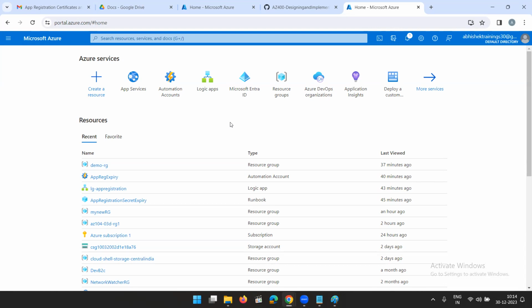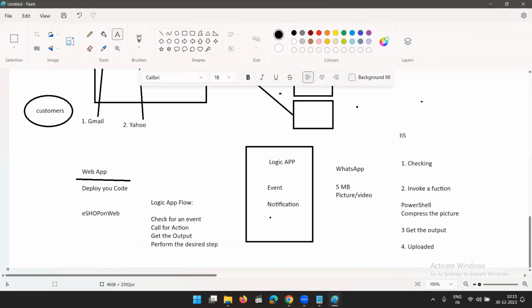Abhishek, one question: in Azure Function we also have triggers, different triggers, and based on the trigger the Azure Function will work. The same way we are doing here in Azure Logic App, because here also some event is triggering. Function is always based on event triggering. That's why we use Logic App: it checks for an event, and once the event occurs, it triggers the function, because a function always works on event-based triggering.